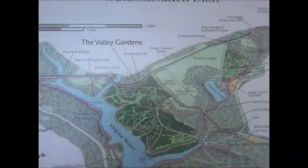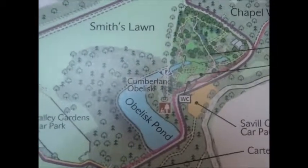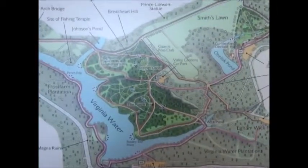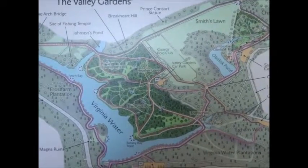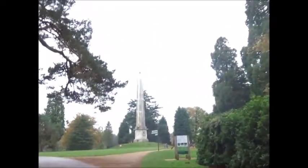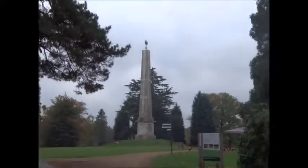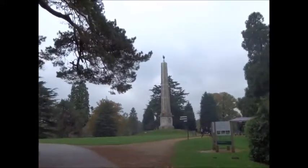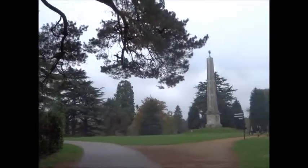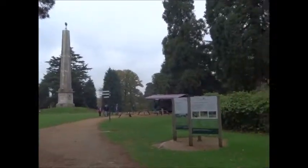Here's Windsor Great Park — the southern half of it. I won't be going that far south. There's Savile Garden. I've got a long walk back to Windsor. The Savile Gardens entrance is down there under renovation with a temporary entrance, and there's quite an imposing sight — the Duke of Cumberland Obelisk, celebrating his victory at Culloden over the Jacobites in Scotland.